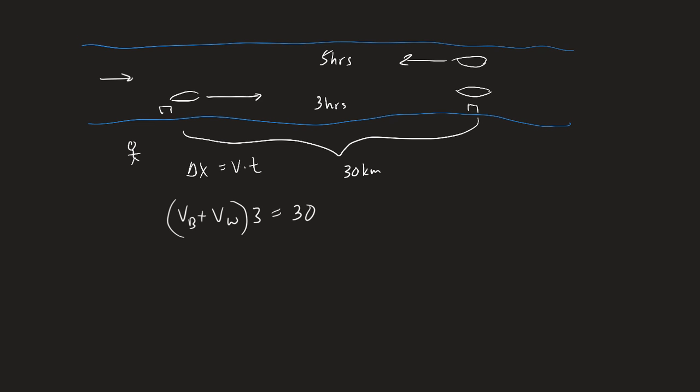Then the boat turned around and came back. Well, this guy over here watching the boat would see the boat fighting against the current. Speed of the boat minus the speed of the water is probably what he saw. Right? Going slower compared to the shore now. And it took 5 hours to go 30 kilometers. That's 2 equations and 2 unknowns. Find the velocity of the boat. Right? That's it. Now, even now, though, I watched people do this in first period, and I was sad.